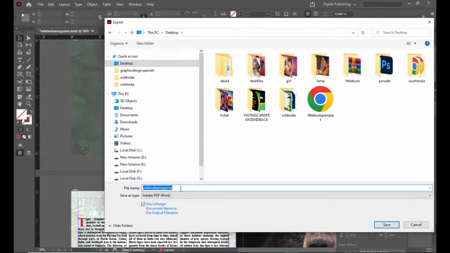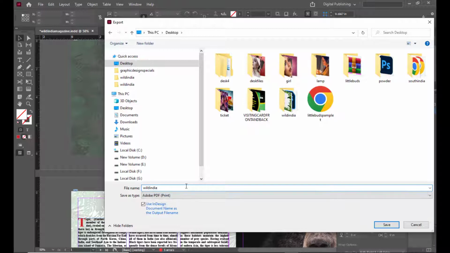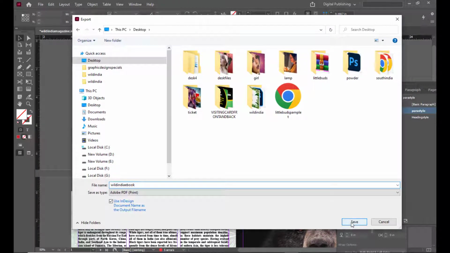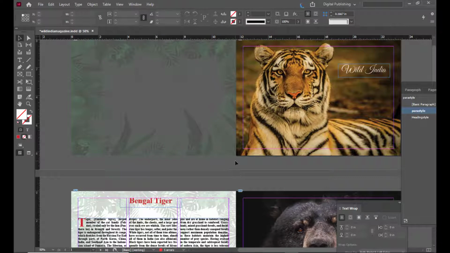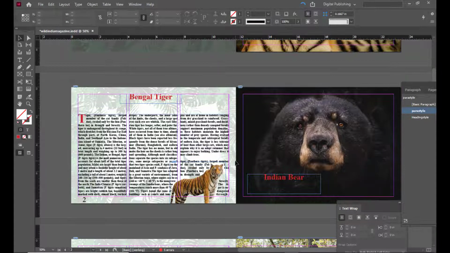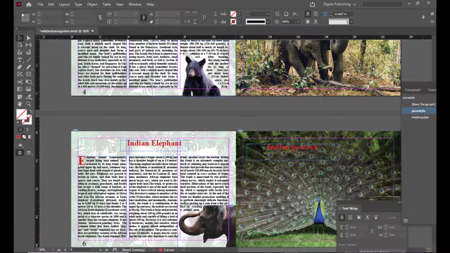So we'll simply say Wild India ebook. Right. Simply save it and export it. We just have to wait for some time and it will export as a PDF file.